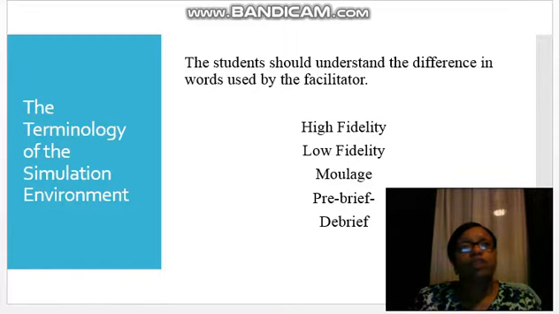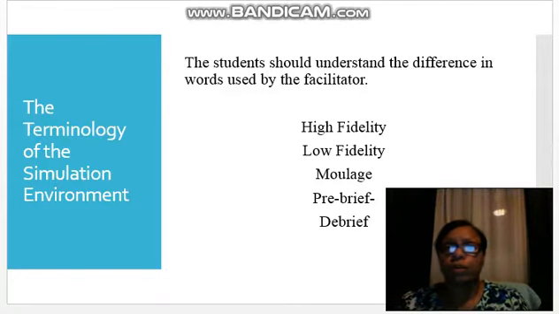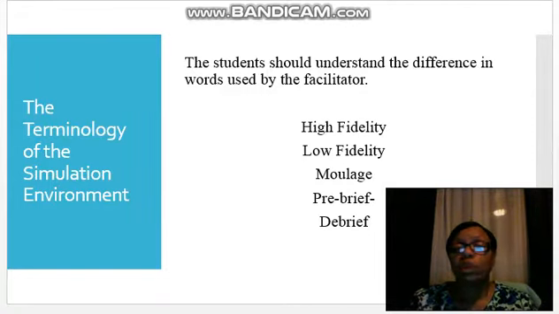And also moulage. Moulage is whenever we're in the high fidelity lab. Say if we have someone who throws up or mimics throwing up, we can have emesis that looks just like someone threw up. We can also have just different things, glasses. We can have wigs. If we have a pediatric patient, we can have that little patient throw up. These are the things that make the setting real life.